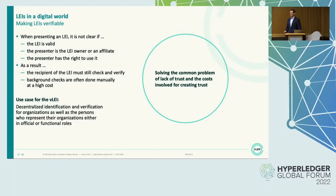Why did we think about a verifiable LEI? The legal entity identifier is a fantastic tool to uniquely identify organizations. But when I stand in front of you and show you this 20-digit alphanumeric code, what do you know? You don't even know whether it exists — I could have made that up. You can go to the live site and look it up, but how do you know that I'm working for this organization? And even if you know it, you still don't know if I'm authorized to act in a role for this organization. All these things have to be checked by you — that is a manual approach and it's costly.